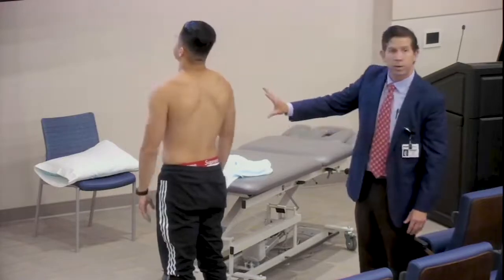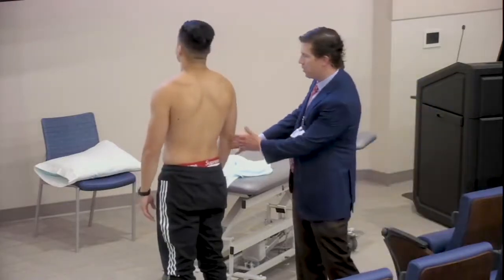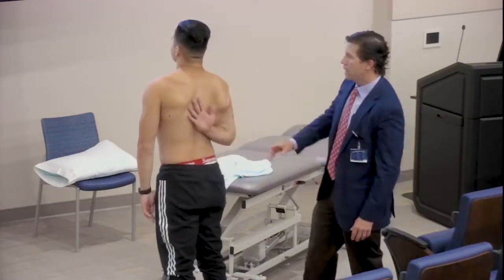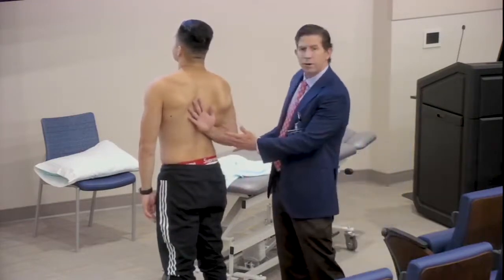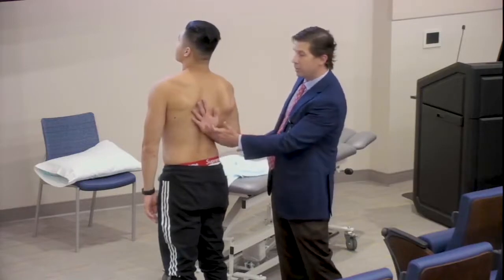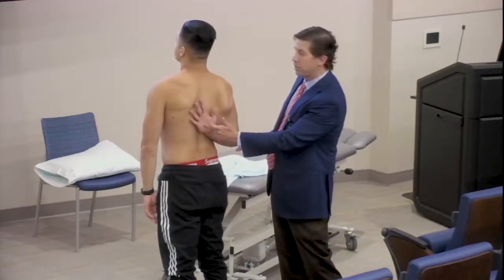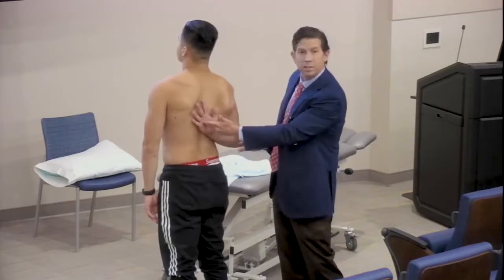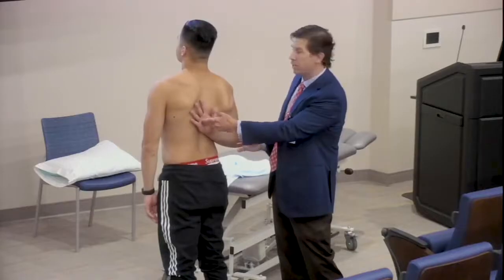Looking for symmetry of their shoulder blades as well as range of motion. We'll start your right arm and climb up your back as high as you can. This is a test I use for internal rotation. I document where on their spine he's able to achieve internal rotation, and I typically would classify according to the level of the spine — I would give this a T12 internal rotation.